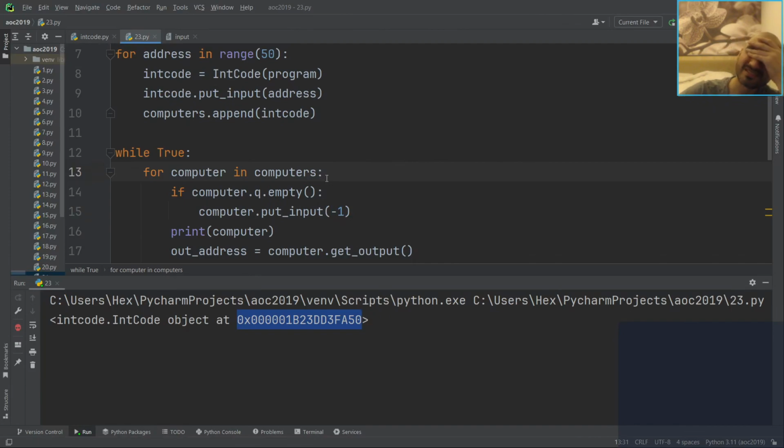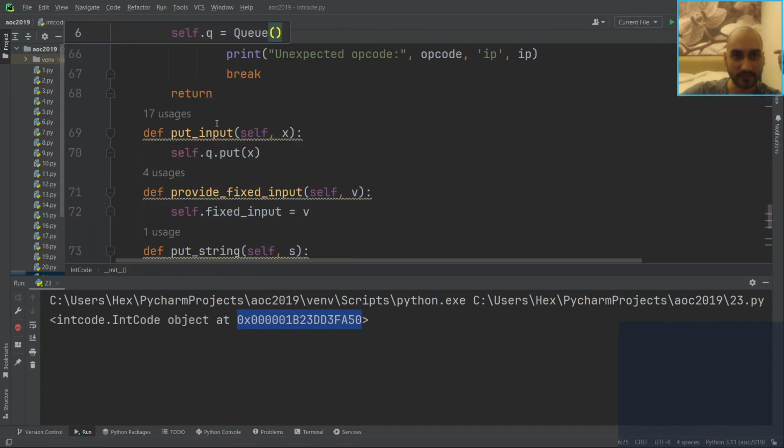So should we always... We basically need the input to always be -1 if there's nothing in the queue. So we want... What we don't want is put input here. We want to always have a -1 at the end.